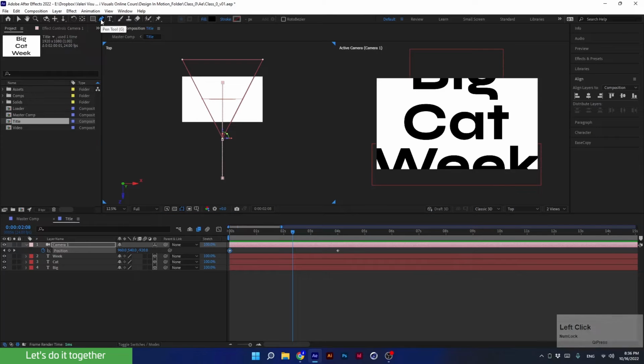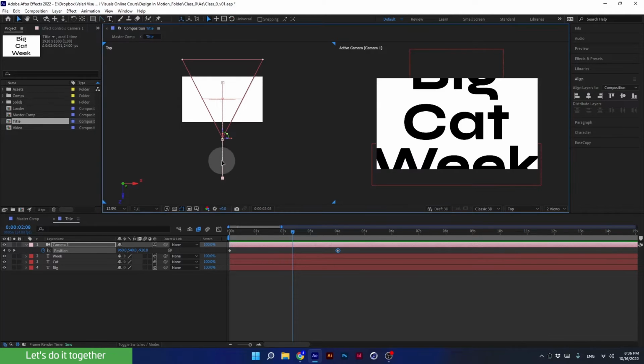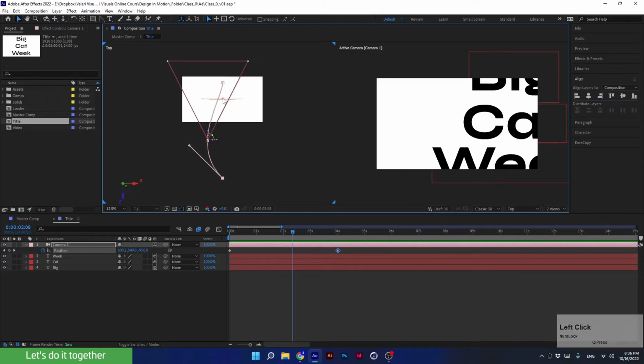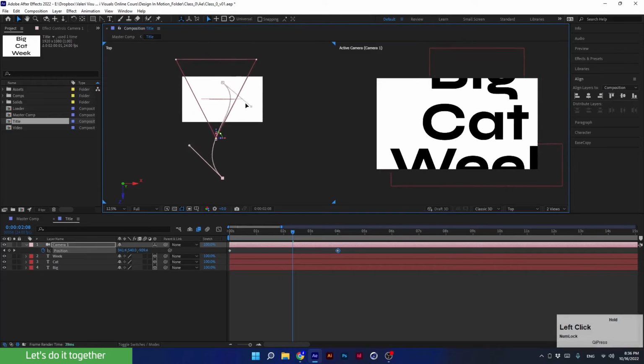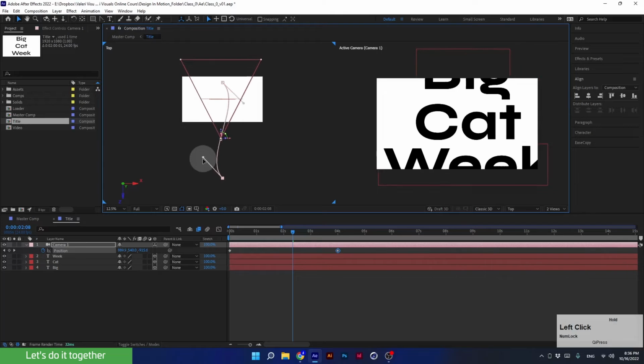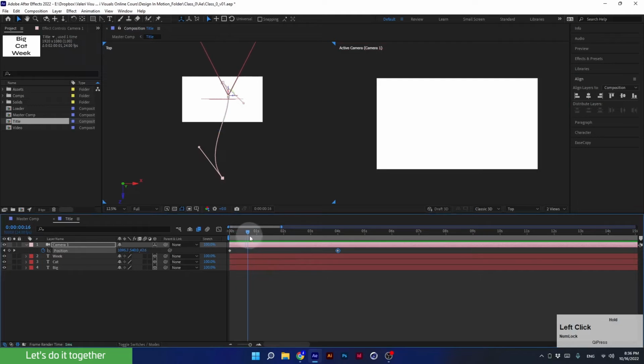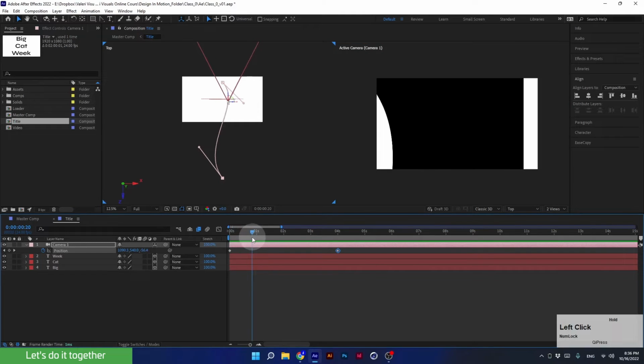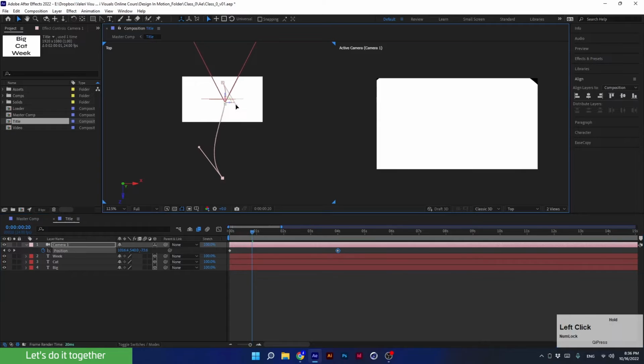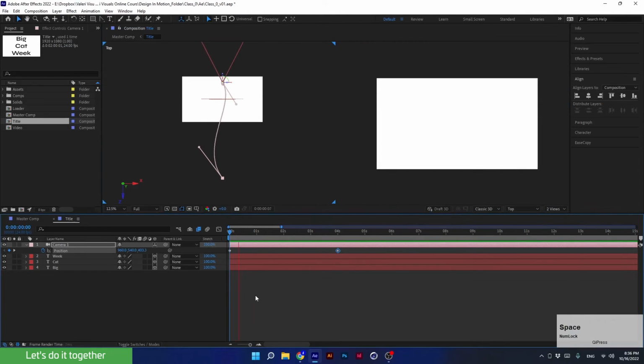We can use the Convert Vertex tool to make the points round. I will select the Convert Vertex tool. I will click here once on the point, and once here as well. And to move the handles, we need to go back to the Selection tool and then move the handles this way, which will create a more interesting camera movement. Suppose I want the camera to go right through the letter. We can move that handle and point it until it looks like the camera is in the middle of the letter. This is how it looks.